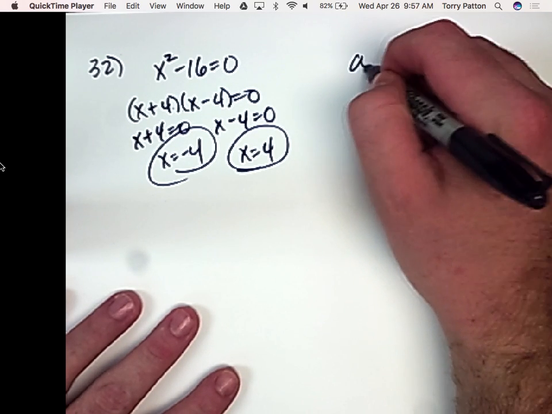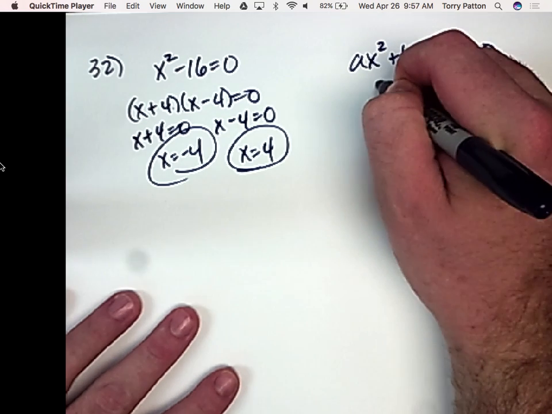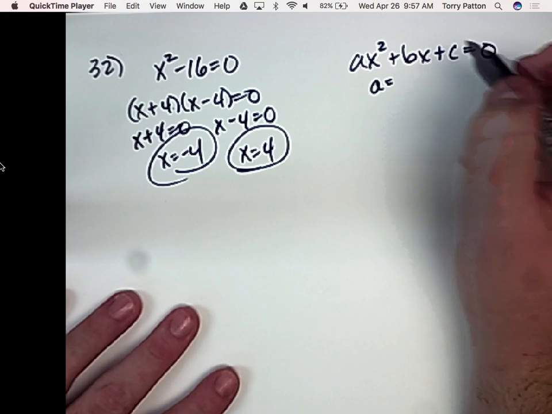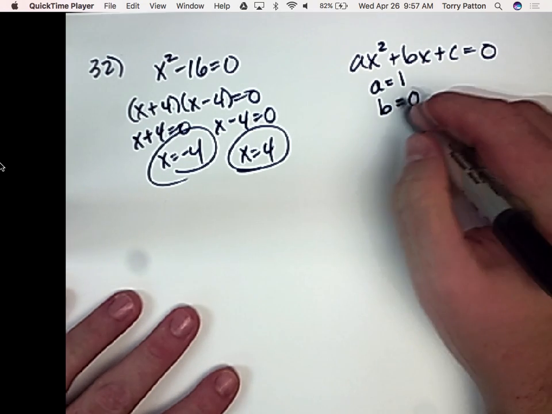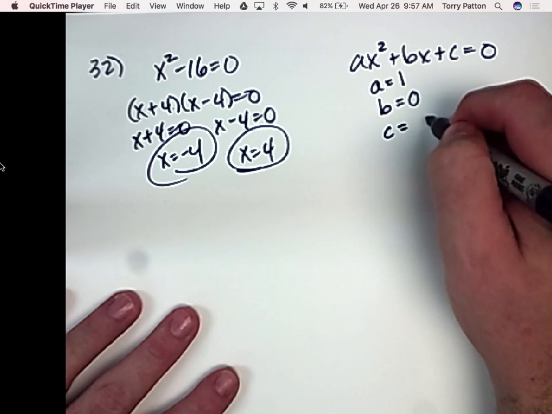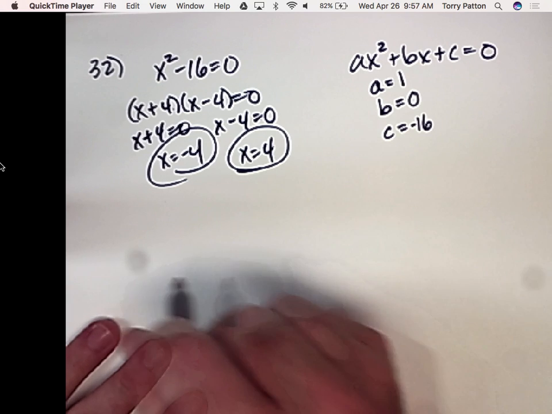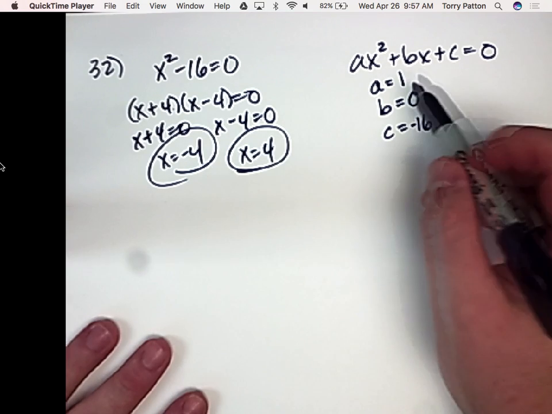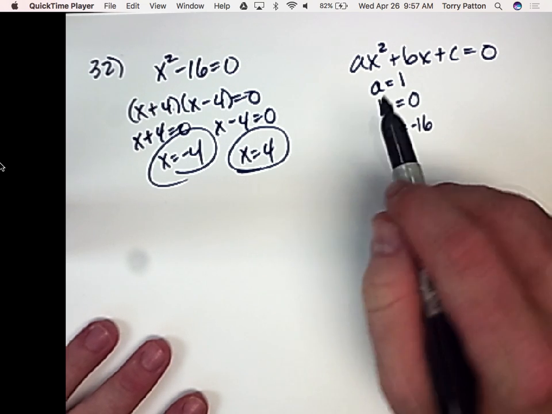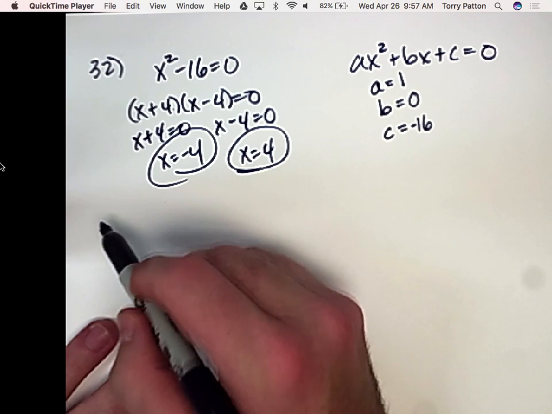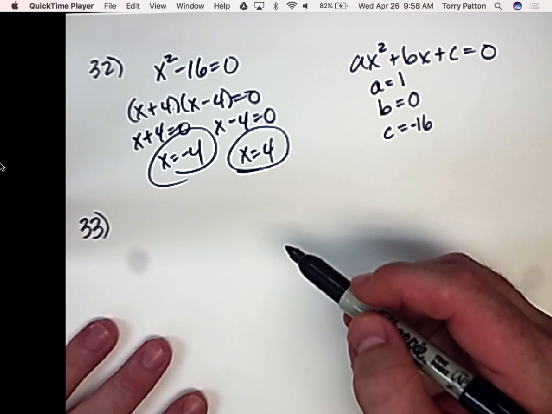Okay, quadratic is ax squared plus bx plus c equals 0. So what is a? A is 1. What's b? B is 0. What's c? C is negative 16. That's why, because I put in negative 16. No, that would be your coefficient of x, and there is none. I don't want you to get confused because when we did the sum and then we had to do the product, I checked them to show you how to check. Okay.